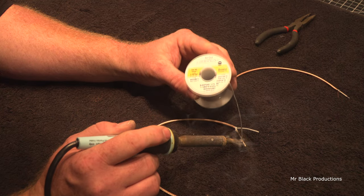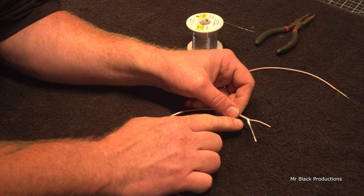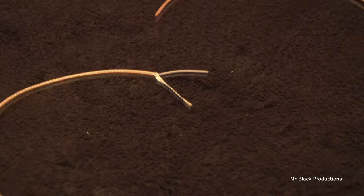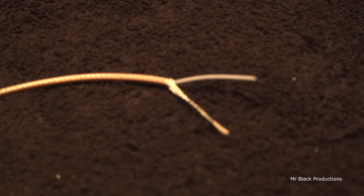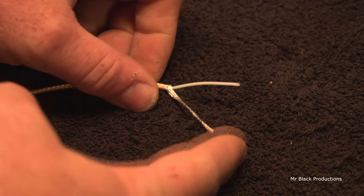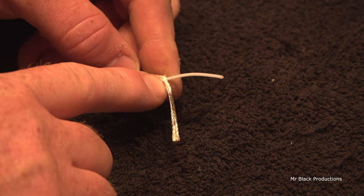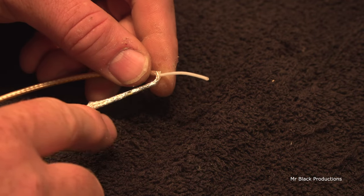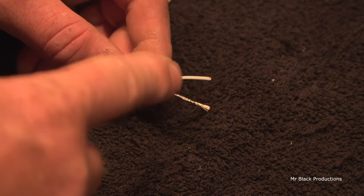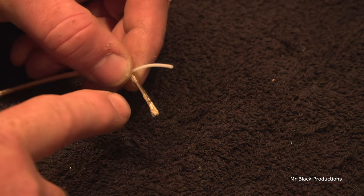I don't want to tin this area here, okay? The reason we don't tin that area is because we want to have a flexible joint right there. This is going to be something that moves around a lot, so we want this to be flexible. If we solder this area up, once we move this, it'll break because it will become stiff. And the surface tension of the solder over the strands of hair, once we move this, we might get one bend out of it, but after that, it's going to break.